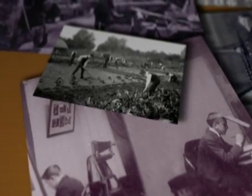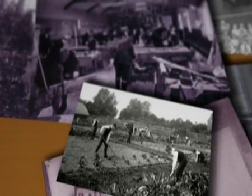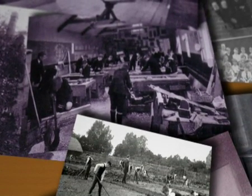The day-to-day existence of the Swanley orphans is in marked contrast to the way today's young men and women are treated, particularly their list of chores and responsibilities. They used to pour, I think it was sour milk on the floor, and the boys would put a couple pairs of socks on and they would just slide around and polish the floors. We all had to do our share of tidying up, clearing up and so on, help out in a general way. So yeah, I think we all mucked in and helped each other out.